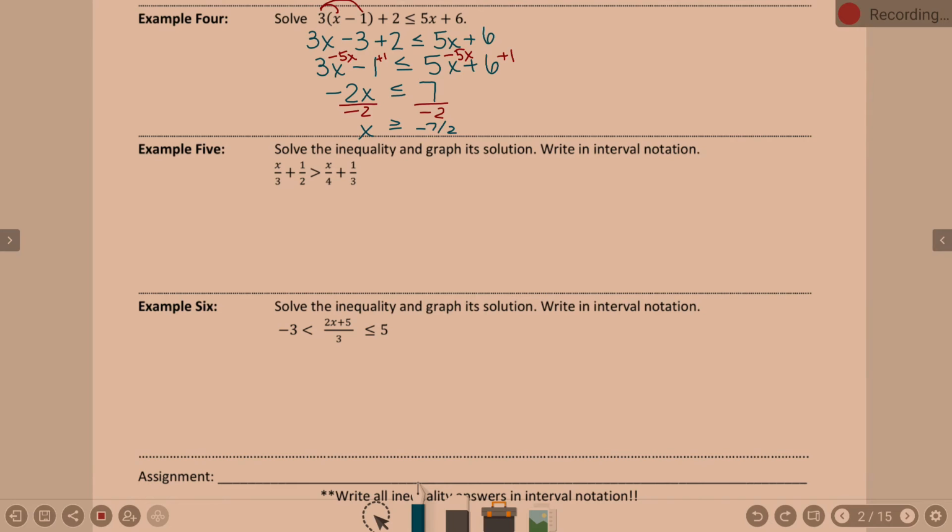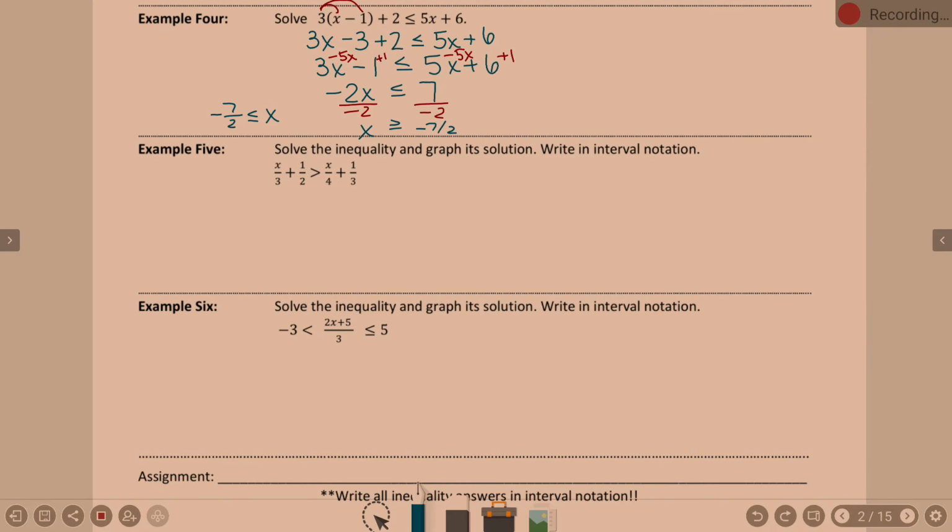Now, the way Katie's problem looks right now, she got negative 7 halves is less than or equal to x, yes? Is that correct? Yeah. Now, what I'm going to suggest to Katie is that she reverse it and put the x on the left so she can properly understand her graph. So if you're one of those people who say, I prefer positive x, that's great. I like that. It just didn't give me the opportunity to teach dividing by a negative.